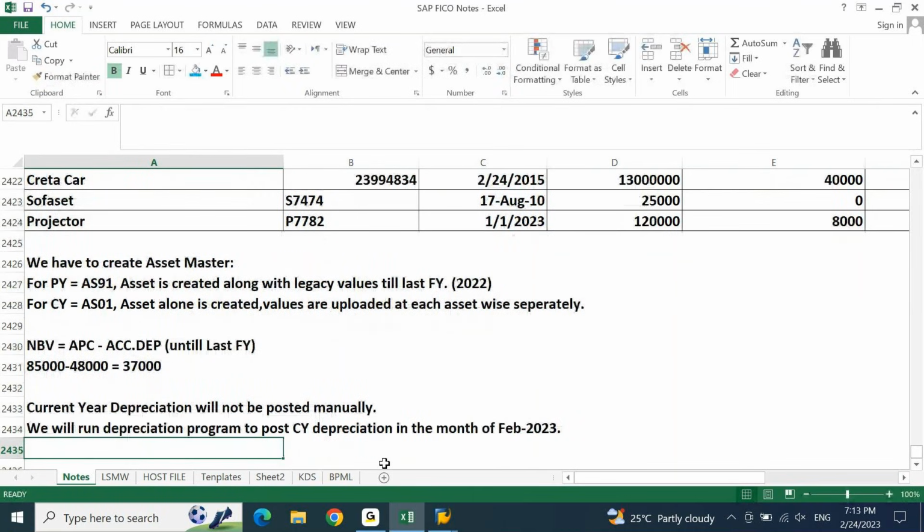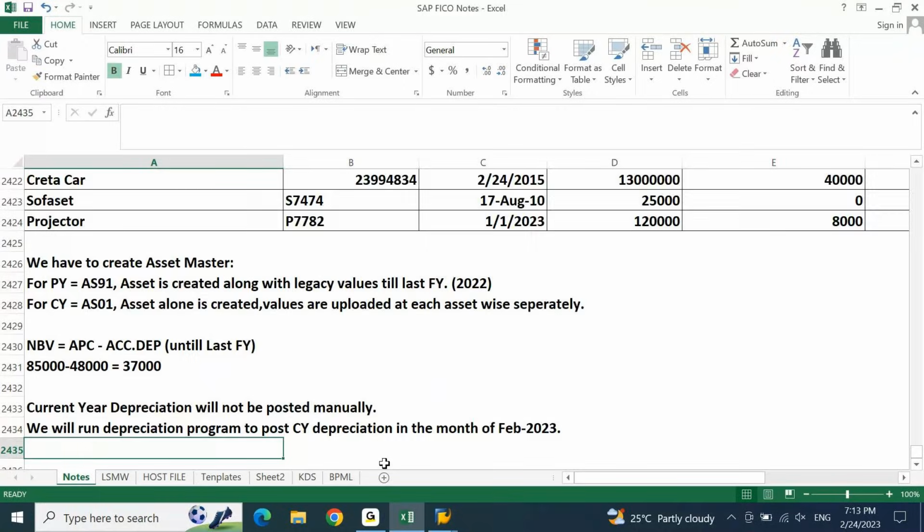Your trial balance is of 2023, right? So you will have to run the depreciation in the system for February, so that for the current year, system will calculate and run the depreciation for all the assets from current year first period till the last period of your legacy data.